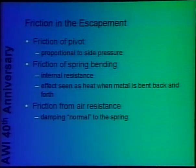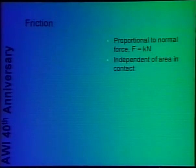So this is a little section, and you'll enjoy this, as a mechanical engineer. Let's talk about friction. The friction of the pivot is proportional to the side pressure, and there are two kinds of side pressure, one from the hairspring, and when you put the watch on its side, there's that side pressure because gravity is going down. There's friction of spring bending, which I already mentioned. There's also air resistance, as the balance wafts against the air back and forth. And I've read in texts that there's a noticeable difference on especially marine chronometers, and some of them have little covers over the balance wheel, and they have different performance characteristics when you take them on and off. I don't actually have one, but that's what I read. That would be consistent with this, especially since you have screws whizzing back and forth. There's lots of turbulence and stuff on your balance wheel. Air resistance.